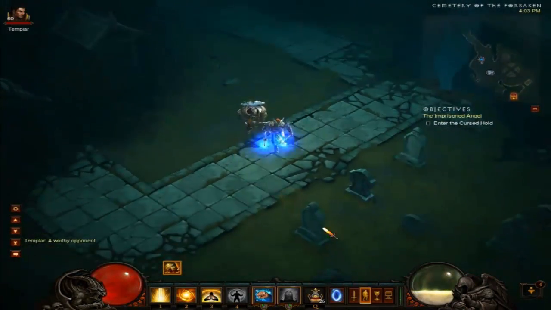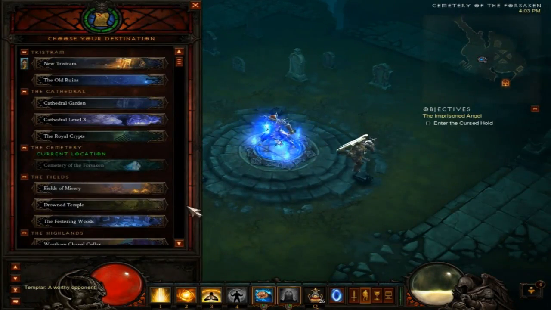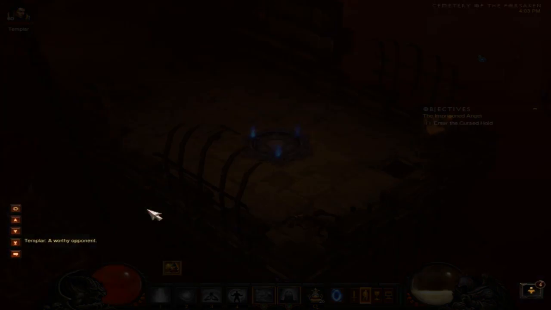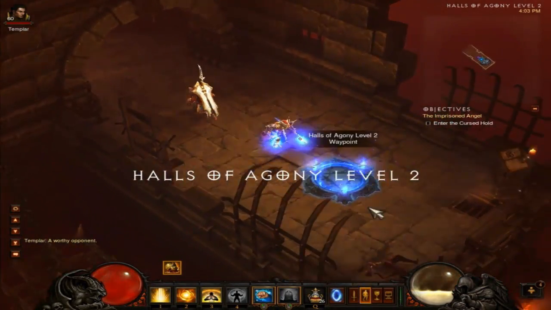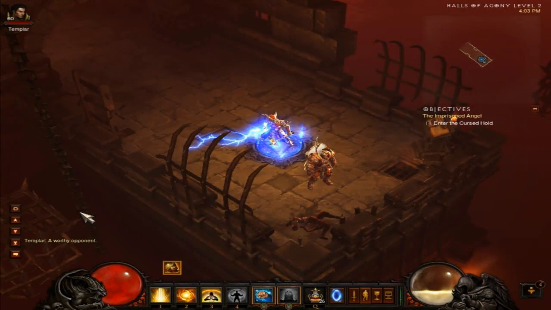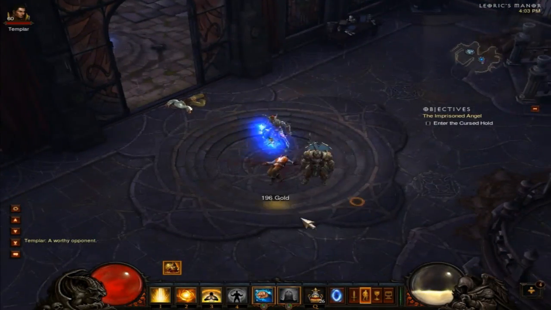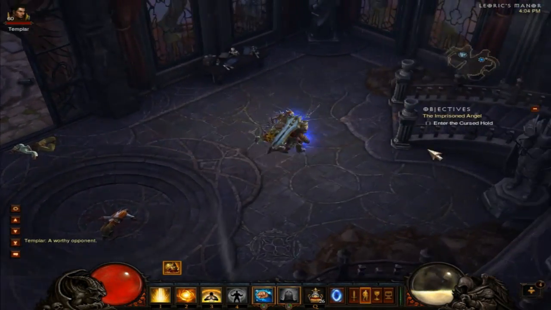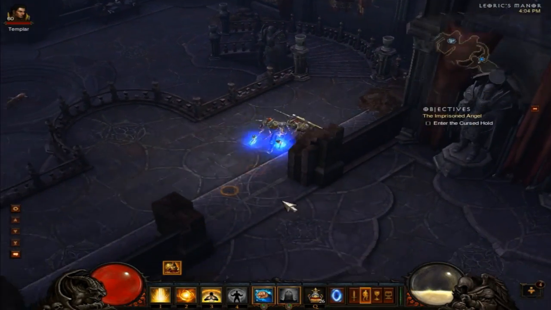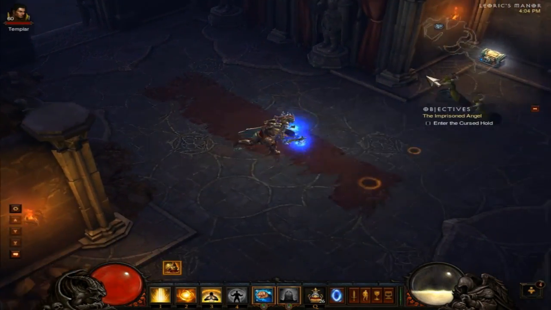Okay. The next thing we want to do is use the waypoint to go to Leoric's Manor. There are usually 2 mage packs in Leoric's Manor that will buff your... Ooh, that is the wrong place. Let me try that again. So, like I was saying, there are usually 2 mage packs here. One inside, that's a rare pack, and one outside, that's a magic pack. And that would bring us up to a 3 Nephalem buff, and would be a good start.